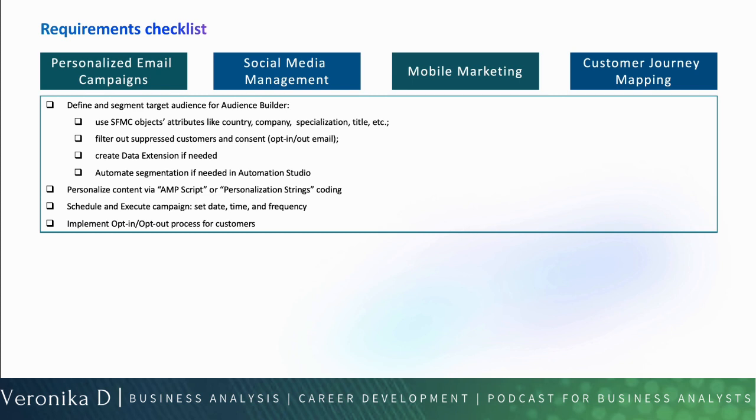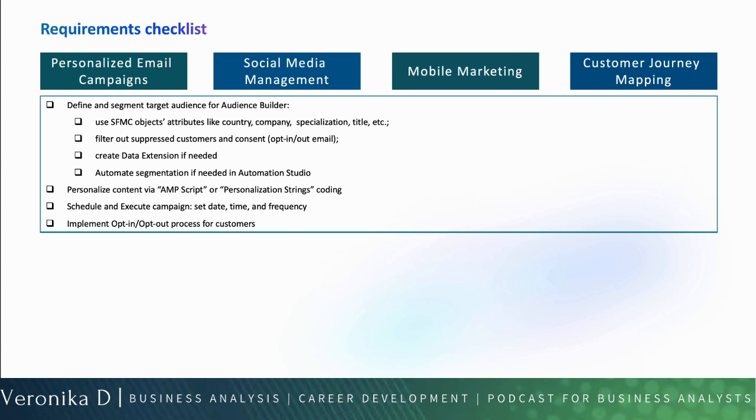Also, you should remember to suppress those customers who have opted out, meaning unsubscribed from your communication channels. If you want to save this segmented audience for further communication, you can provide the segmentation to developers so that they can create data extensions. Set up the frequency of segment updates so that it can update the audience according to your filters on a regular basis.